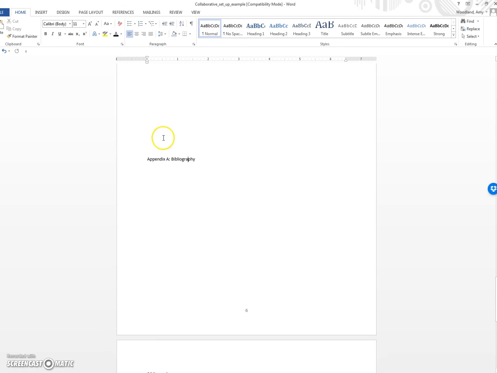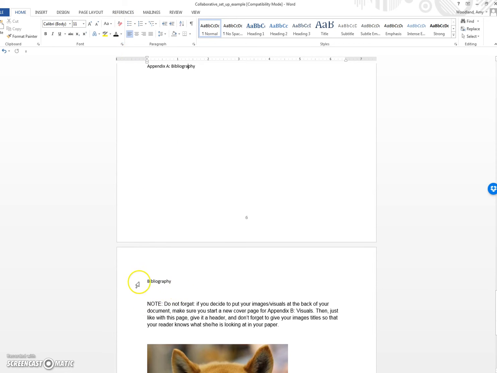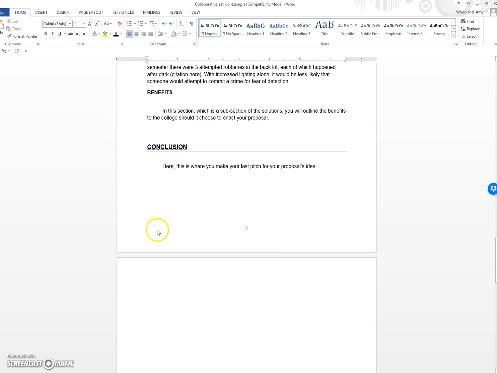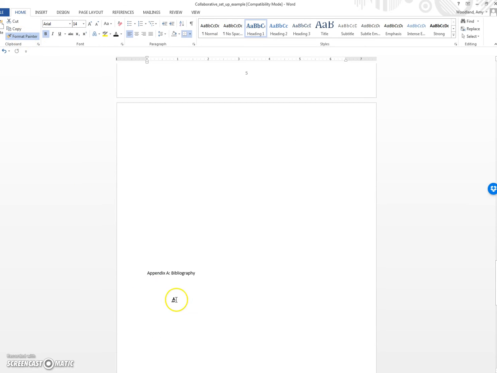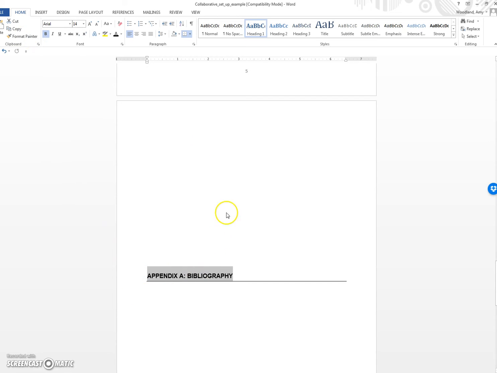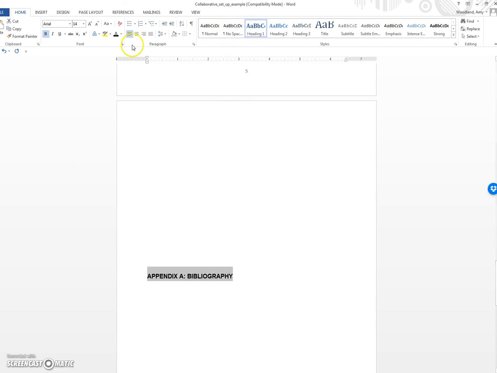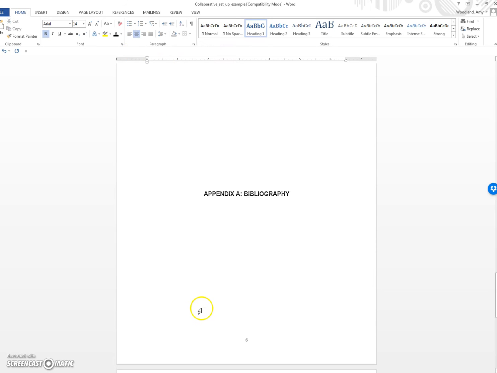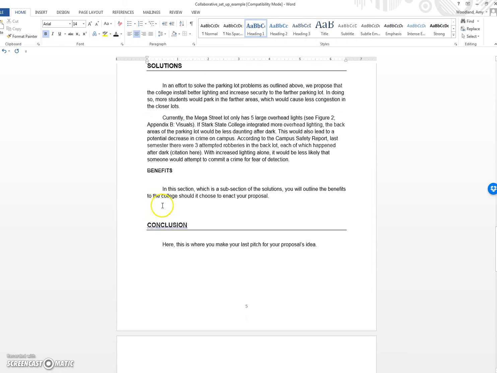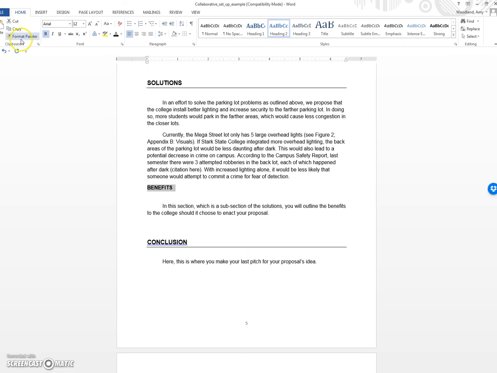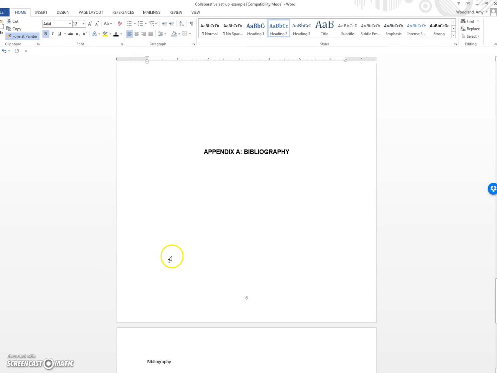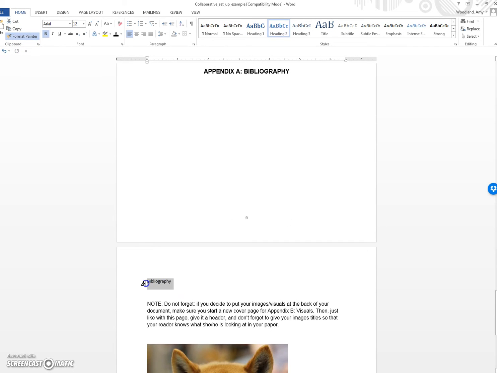And after this cover page, you will find that we're going to fix our headings because we want that to be in alignment. There we go. Except I don't want a line there on that cover page, and I want to center it. There we go. And now I have a subheading. I'll go up here and grab my subheading for bibliography. Now Appendix A is where you house all your sources for your paper.